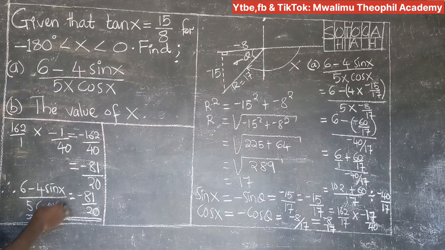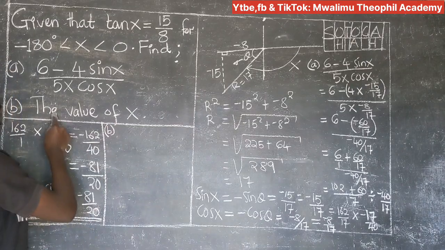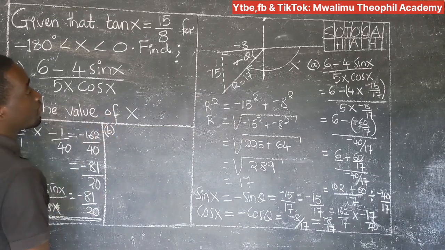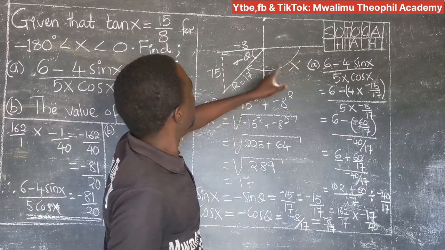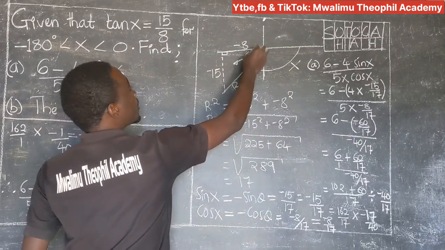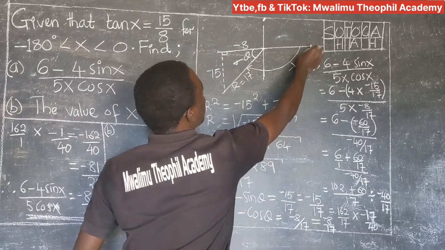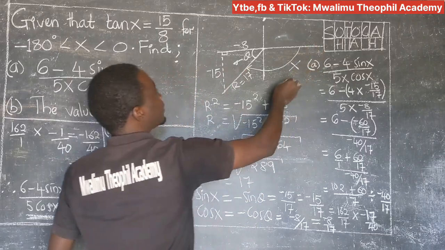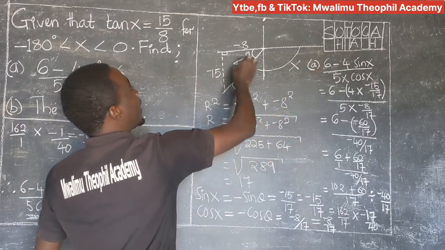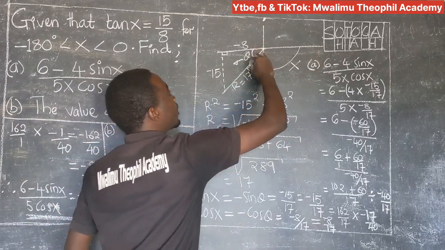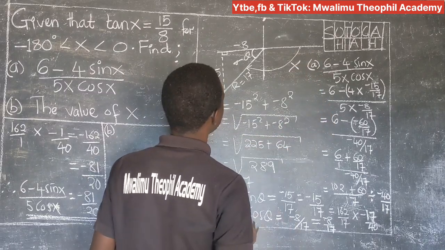After that, let's have a look at part B. In part B, we are going to find the value of x. To get this value of x, first of all, you have to solve this acute angle corresponding to x. To get this x, we take this whole angle, a semicircle, which is equal to 180 minus this acute angle. So we remain with this, which is our targeted value of x.